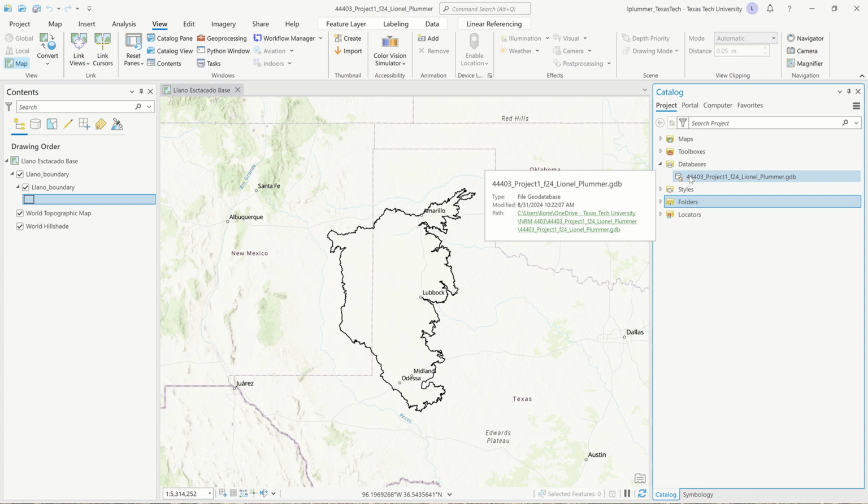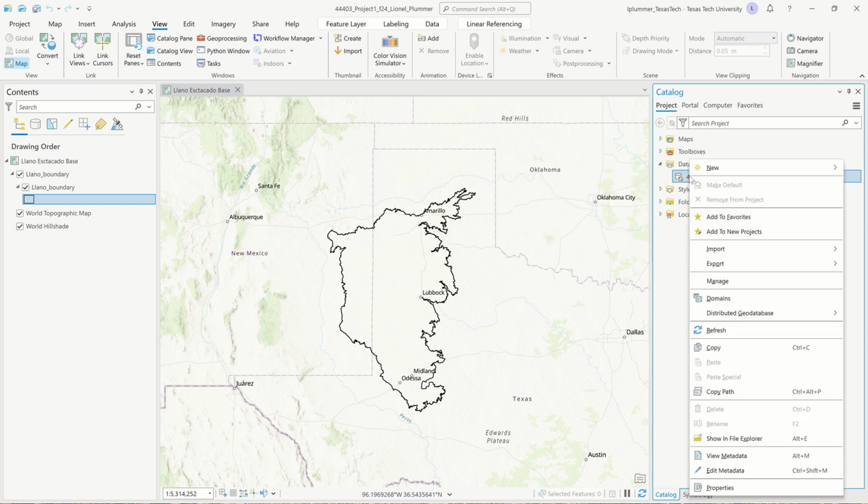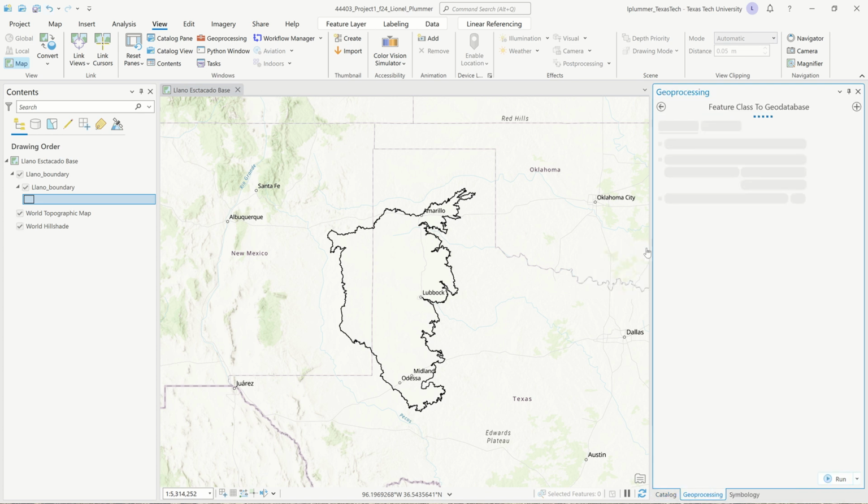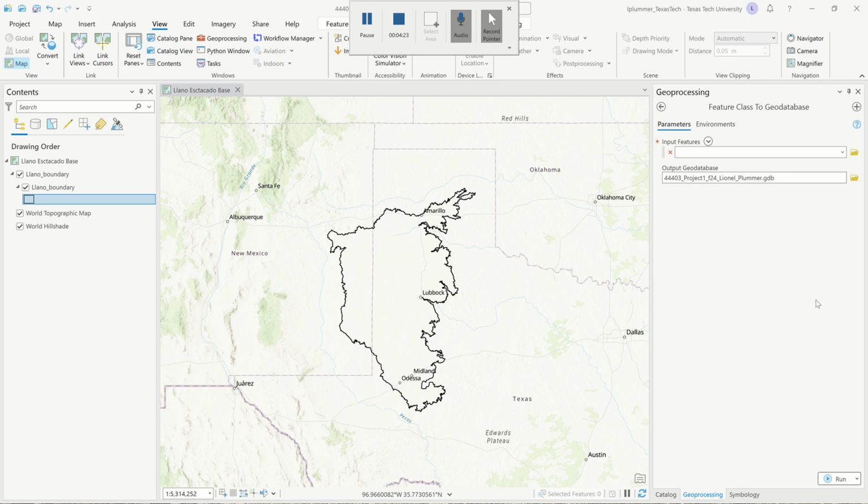Okay, and so the way we're going to do that is right click once again, always our first step, and we're going to go import feature class. Okay, and this is what's called your geoprocessing pane, okay?